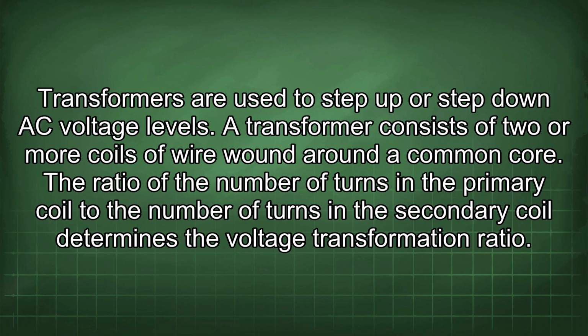Transformers are used to step up or step down AC voltage levels. A transformer consists of two or more coils of wire wound around a common core. The ratio of the number of turns in the primary coil to the number of turns in the secondary coil determines the voltage transformation ratio.